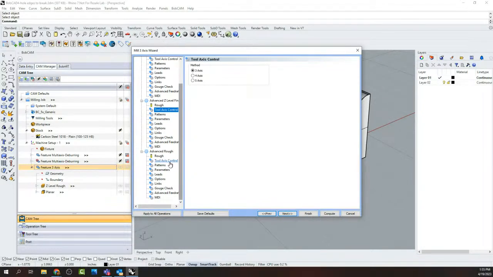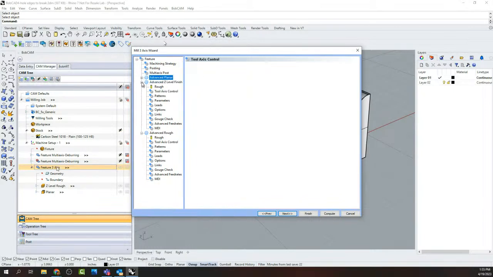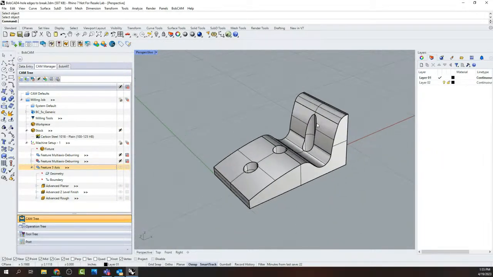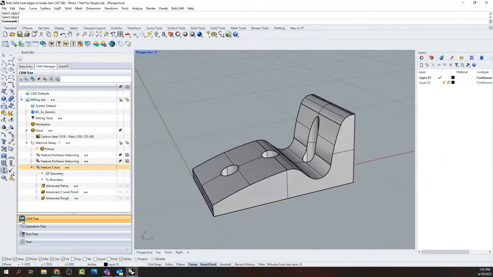Essentially, this is letting us use our three-axis routines as four-axis or five-axis routines by using gouge checking and auto tilting. We'll get into that more through the additional sessions through the year.